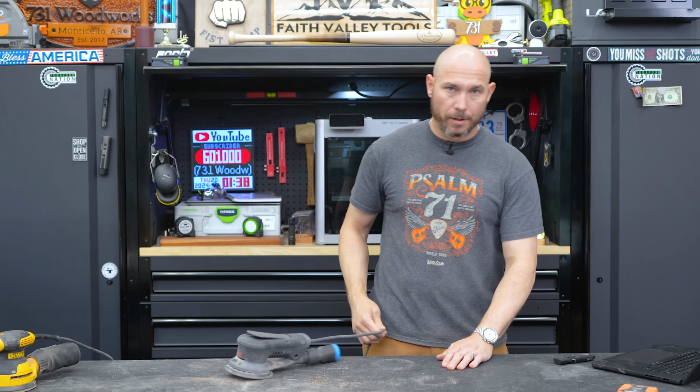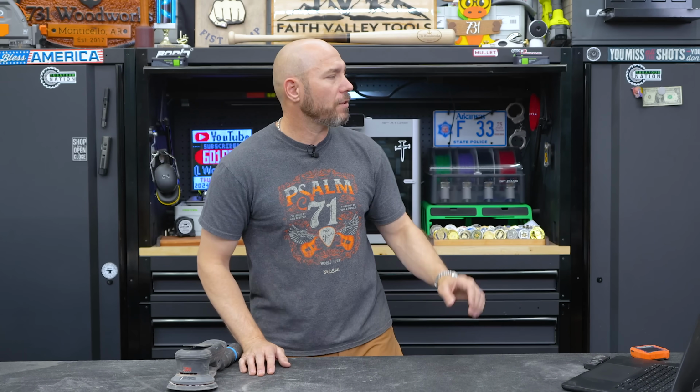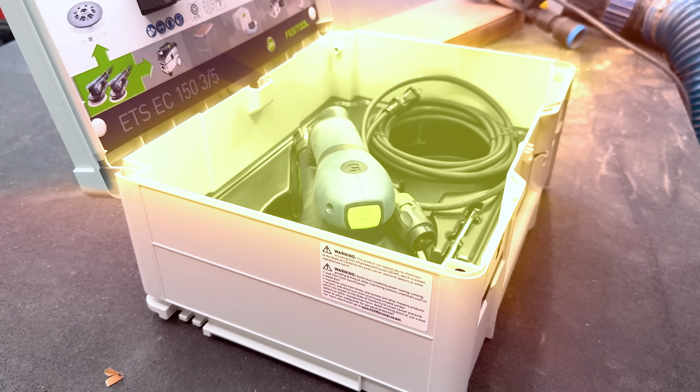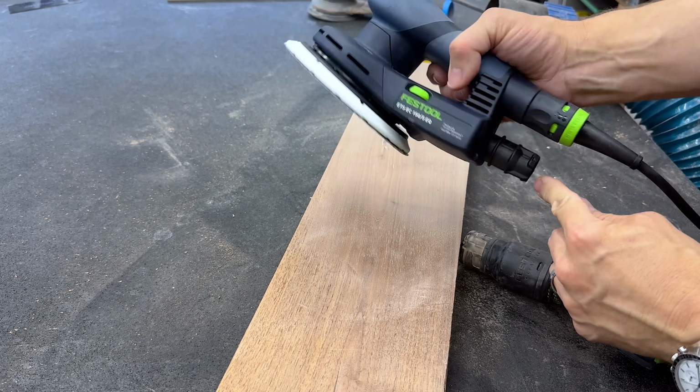It was just overheating. So that's proof. She's overheating. I wanted to know, do all sanders get this hot? So, for science, I bought a brand new Festool ETS 150/5, same millimeter stroke as this one, very comparable sander, and did the same thing.